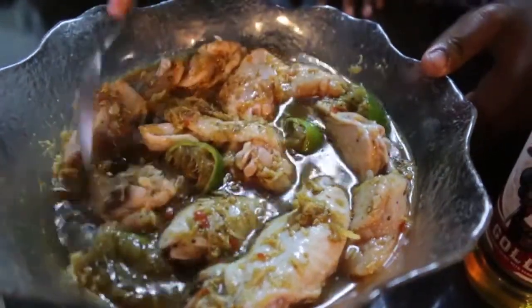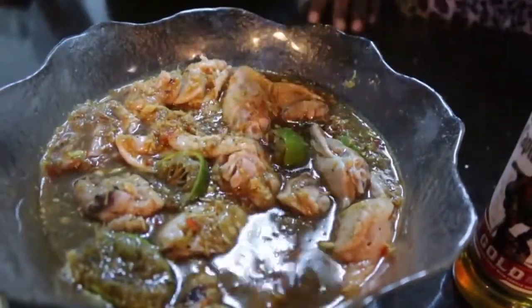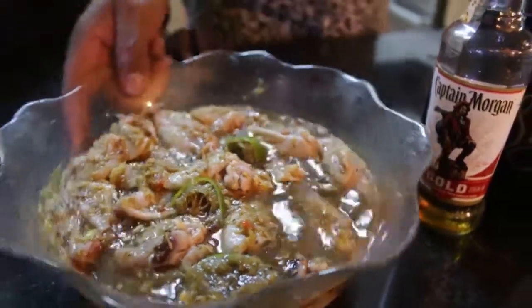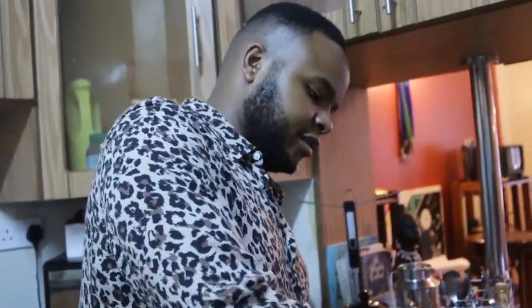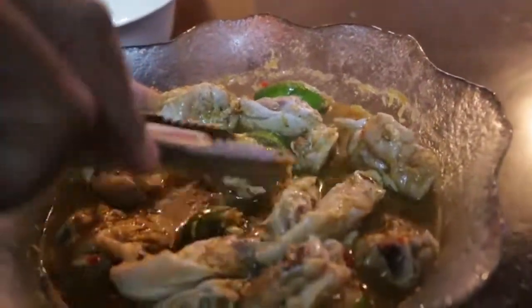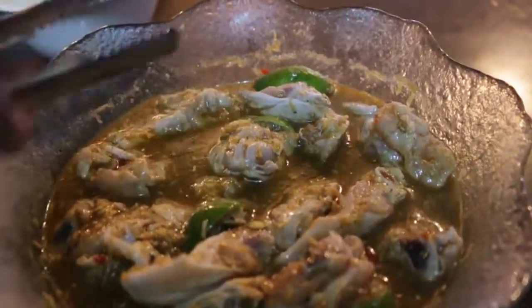We're going to wrap this up and put it in the fridge for about 4 hours, or you can also leave it overnight. So it's been 4 hours. They've gotten some of the flavor, most of the booze. You can also see the marinade has gotten a bit thicker. It really has. This also helps break it down. It's reduced the meat a bit also.